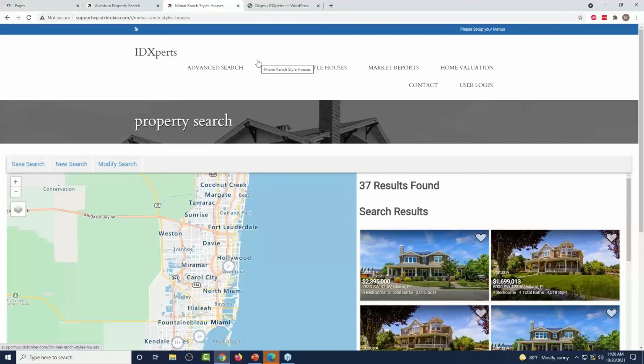If you look at the URL, it's going to be set up on that custom domain, on the IDX Broker domain. You'll have a lot of control over the long tail URL. So, Miami ranch style homes or houses. Try to think of those keywords of how somebody might go into Google in your area and perform a search for those. You can create a whole bunch of those in literally one minute on the back end of IDX Broker. Create that, save it.